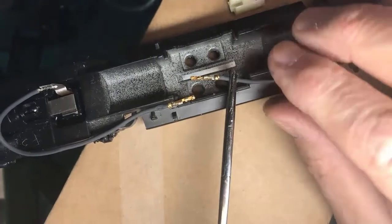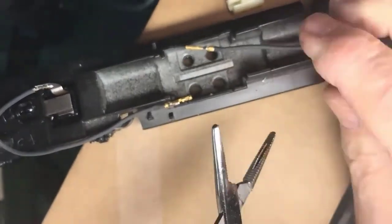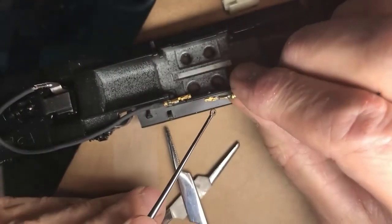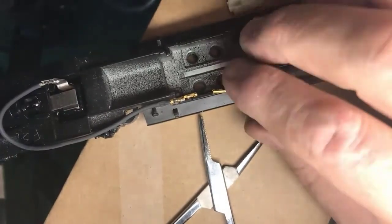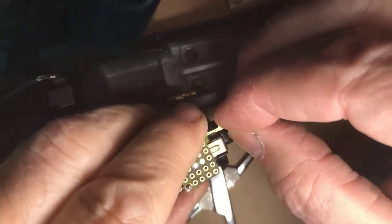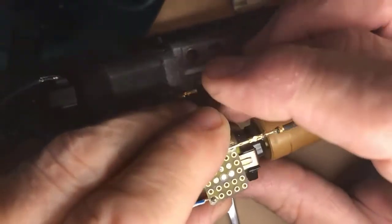Now, on this one, it didn't go quite as well. I could see on that one that some solder did flow right in here. The question is, did it flow in so far that the connector is useless? Let's see. Nope, I got away with it. It's able to slide in.